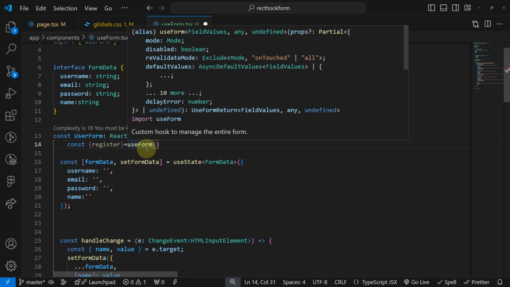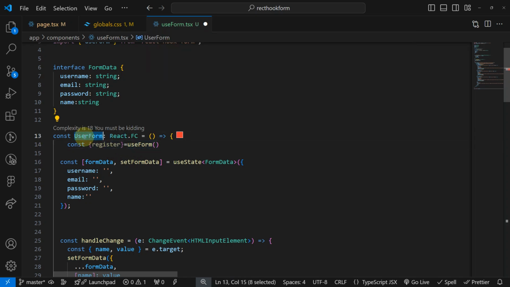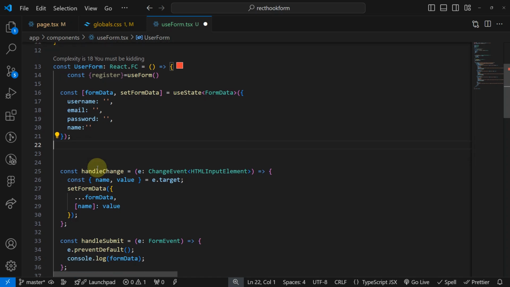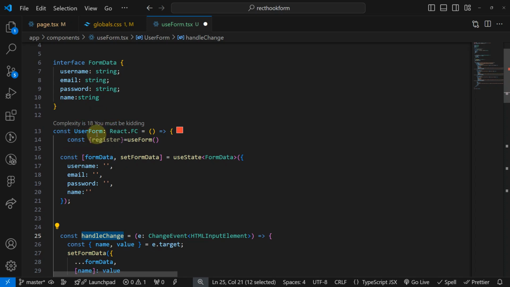As a rule of thumb, they should be right after your component or function definition. If you put hooks conditionally inside if statements, or inside methods which are not your main components, you're going to face a lot of re-renderings and unnecessary errors. So that's why I'm going to put this here.